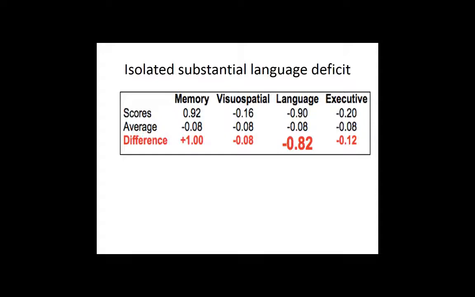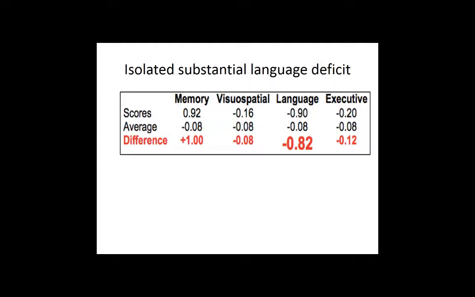Yeah, but what does 0.92 mean? Yeah, so that means that this person had a memory score that was nearly 1 standard deviation above the mean score among people who are newly diagnosed with Alzheimer's disease from this study. And that's the weighted domain score. That's the overall M score, the memory score from all of the elements that I didn't show you. This language score, you just saw all of the elements that went into the language score. There's an analogous memory score that I didn't show here. Does that help? Okay, so that's about 1 standard deviation below for language.